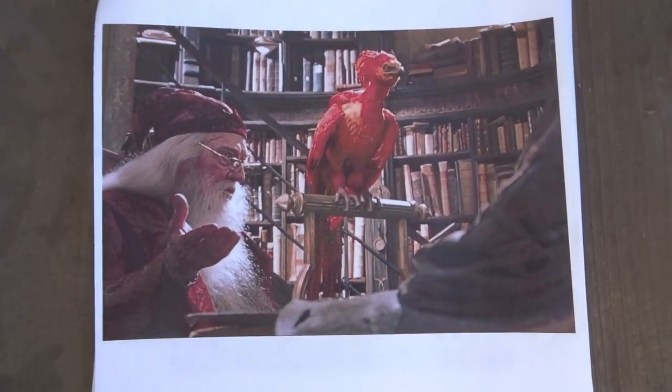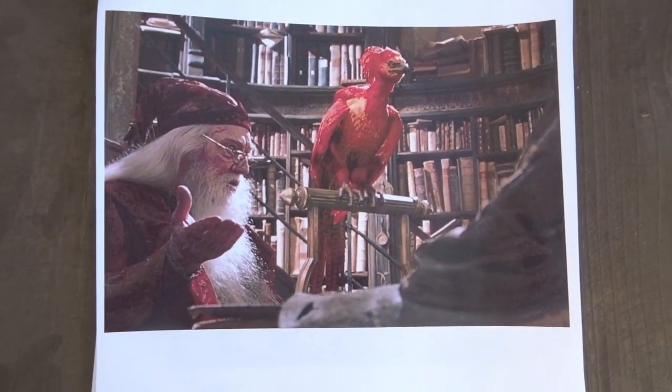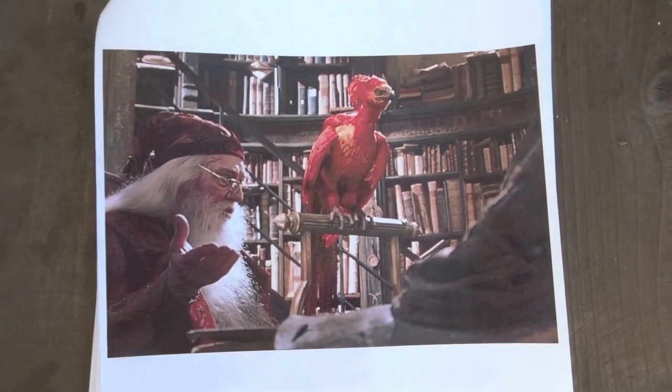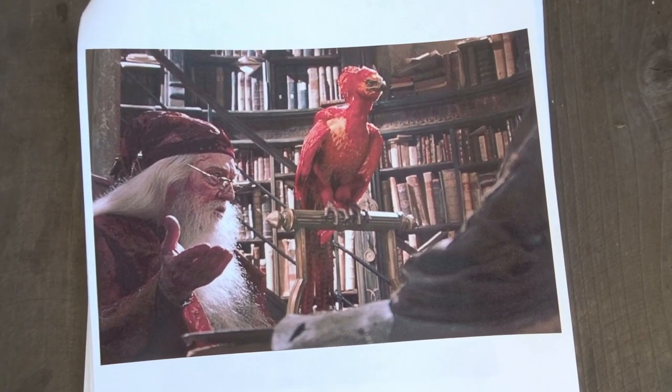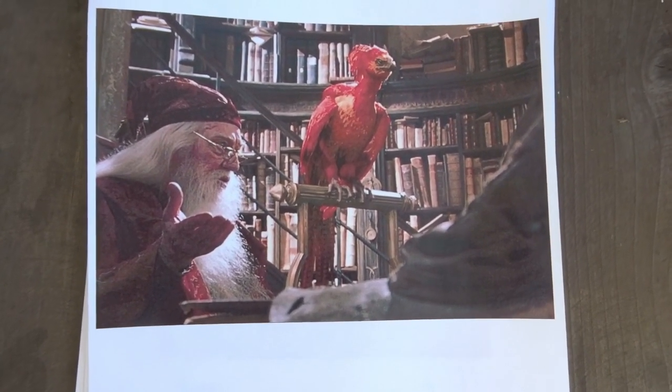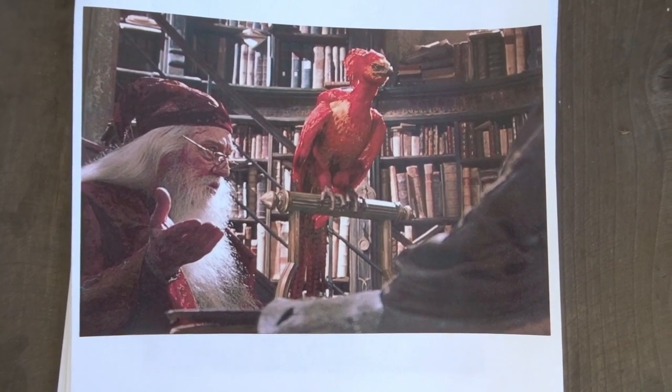And here's the inspiration. It's kind of a bad photograph, but it gives me the general size of his body and the shape of his wings and tail and head. So we're going to start with that, and I will show you my progress in a little bit.